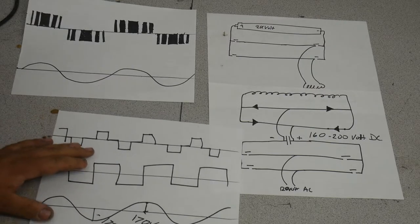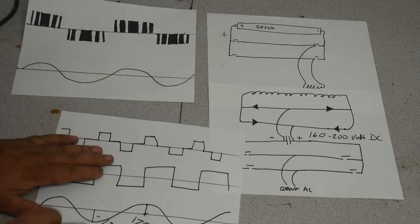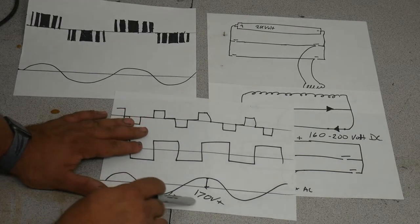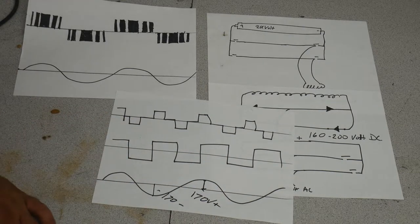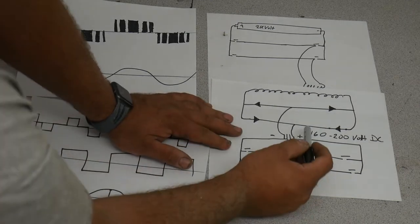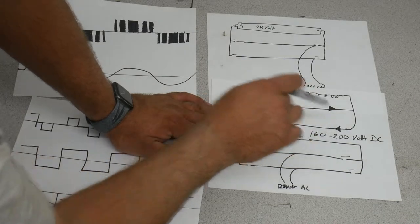squared. That basically means the average of the voltage if you don't average in the negatives. The square root of something squared takes the negative away. It's basically the average of the voltage is 120. Obviously, since it goes to zero, it's got to be higher at some point. So anyway, that's where this DC voltage, this DC bus of 160 to 200 volts comes in.